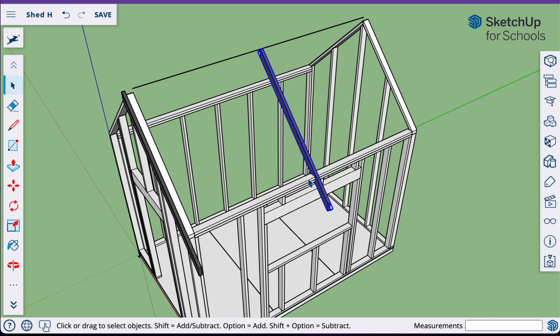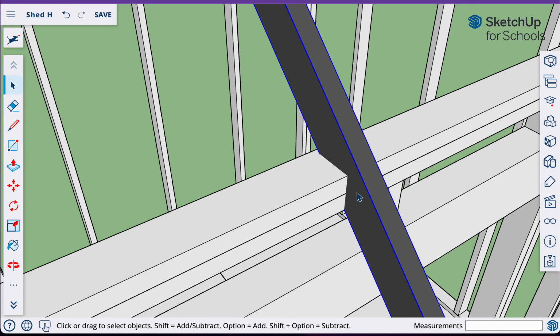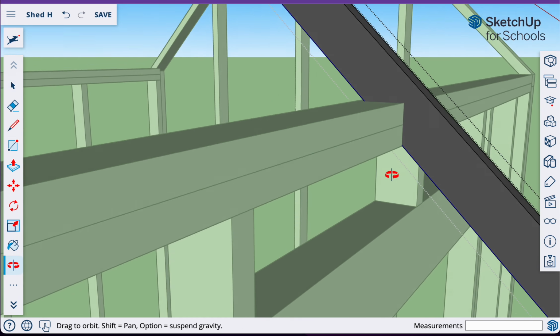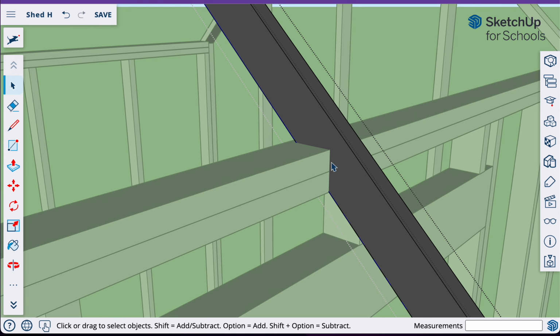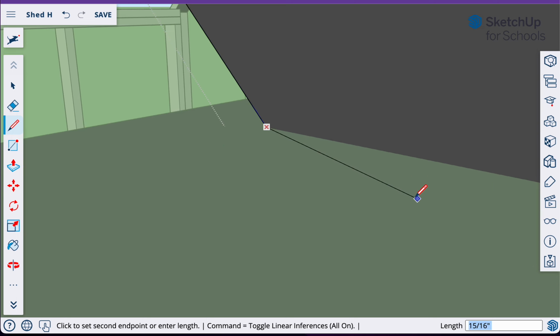Okay, so now over here we zoom on this place, and double click this. You actually have a collision here. So what we're going to do is draw a line here to cut this gray roof member. We're going to select from this point here. You may need to zoom closer, because you want to select on the intersection there. You must see that word intersection before you click. So click on that one, and then zoom out.